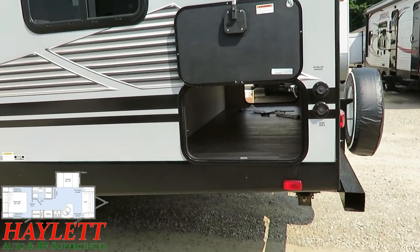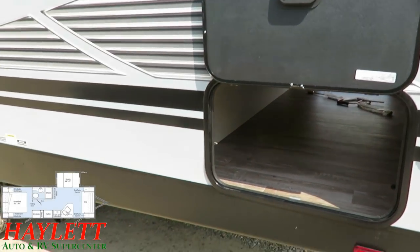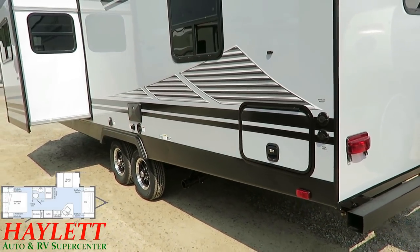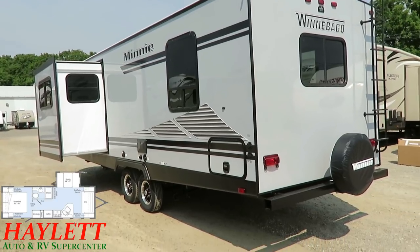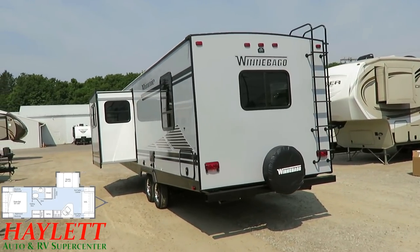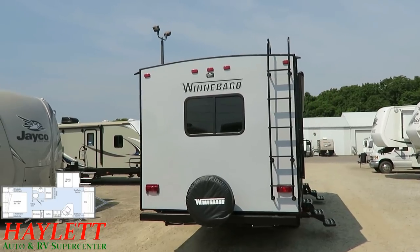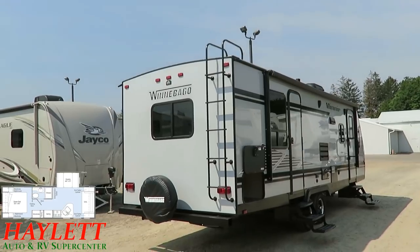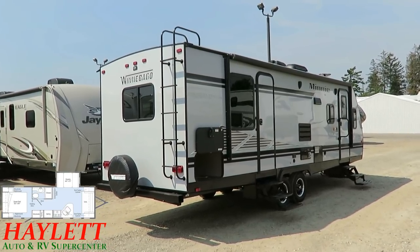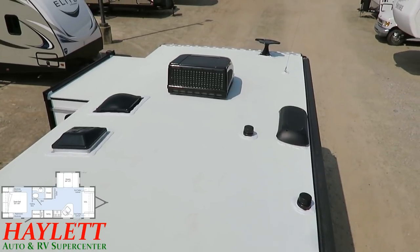Very much like our Jaycos, if you look above the tires you'll see galvanized steel wheel wells - made to last. You've got good-looking aluminum wheels there. Over here with the rear bedroom, we have a rear pass-through storage compartment. A lot of people look at this and say there's no outside storage - no, there is, it's just in the back, not the front. You've got all the same storage, just relocated. Easy magnet catches and slam latches make life simple. The whole point of this is recreation - recreational vehicles are supposed to be fun, simple, and easy.